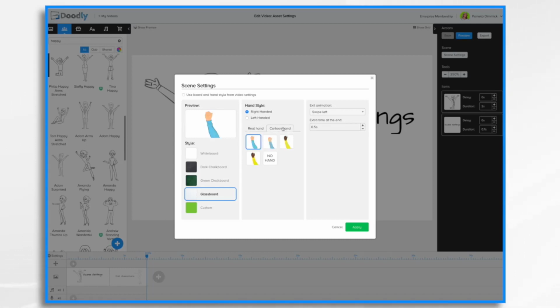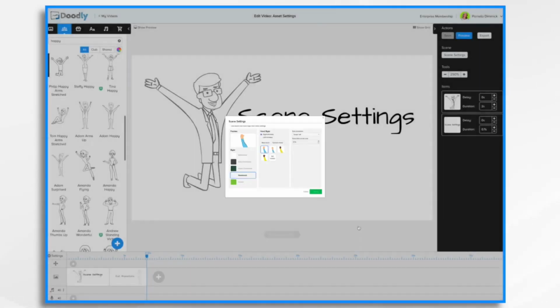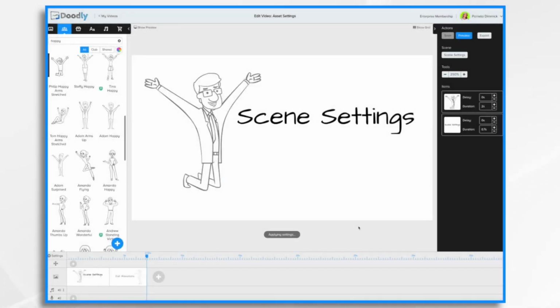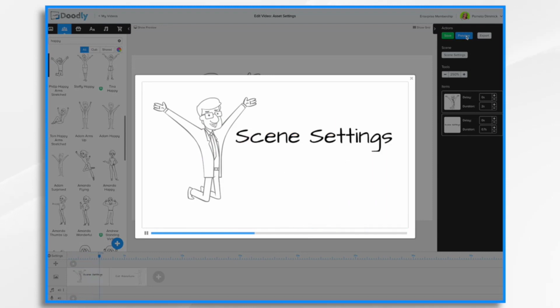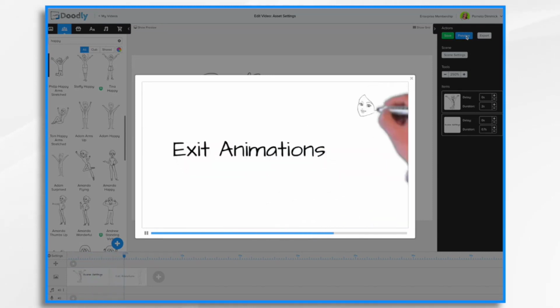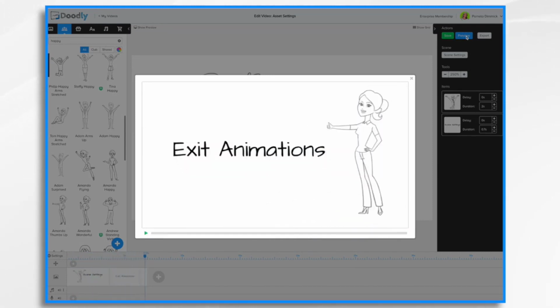Maybe I want to do a cartoon hand for this first scene. I'm going to go ahead and click Apply. And now if we hit preview, we should see a cartoon hand doing the Glassboard style, which we do. But it was only for that one scene because I set it only for that scene, okay?